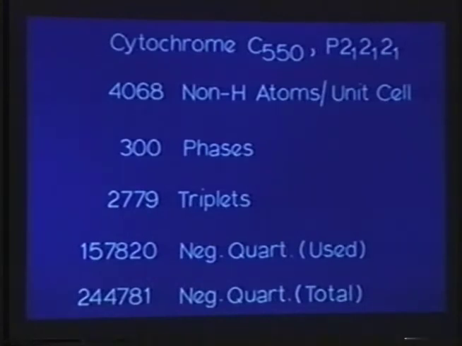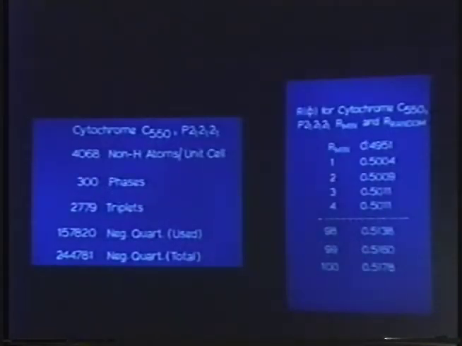Here we have the value of this function. I've called it R min, but it should really be R true, the true value of the function, which corresponds to the true values of the phases. It turns out to be 0.495. For 100 sets of phases chosen at random, the value of the function ranges between 0.50 and 0.517. For 5,000 randomly chosen sets of phases, we find the values are in the same range. So clearly, this example shows that even for a macromolecule with 300 phases in the basis set, the value of the function is indeed a minimum when the phases take on their true values.